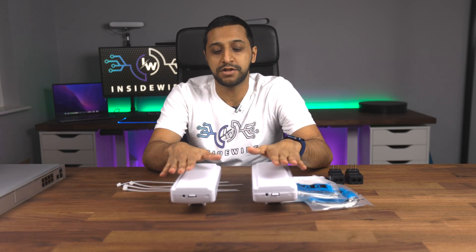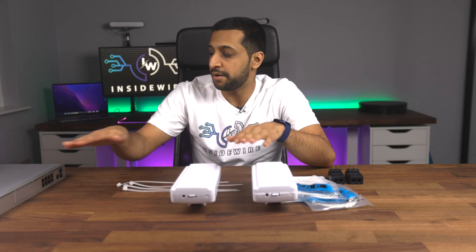To simulate this I have my UDM Pro which is set up in the other office at home — I'll be plugging one part into that and the other part into this UDM Pro that I have here sat next to me. Via the wireless connection I'm going to give this an IP address and bring it online.